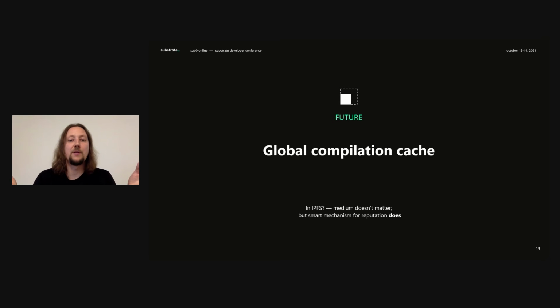As I already mentioned, the most complicated part here would be some sort of reputation mechanism or verified compilation mechanism, because anyone can submit anything to that compilation cache. And some of those anyones would definitely have malicious intent, out of either monetary interest in backdooring some cryptocurrency project, or just out of the sheer fun of setting the world on fire. So we need to figure out how to do that in a safe way on a global scale. And if we do, not only Parity's builds would become much faster, but everyone else in the global Rust ecosystem would benefit from this.